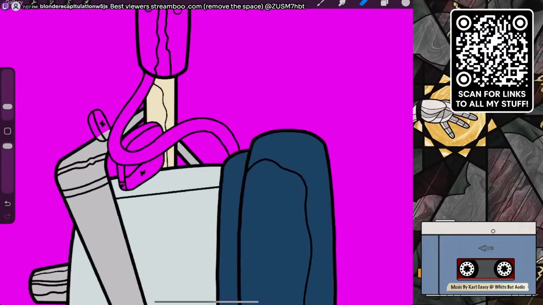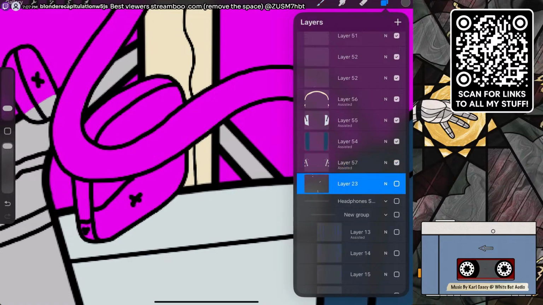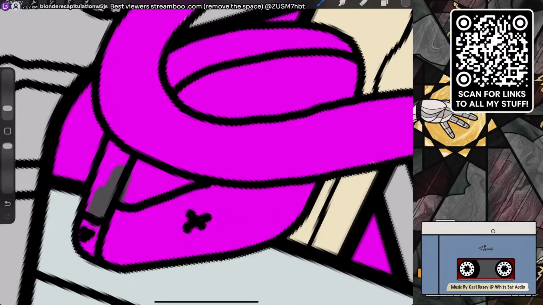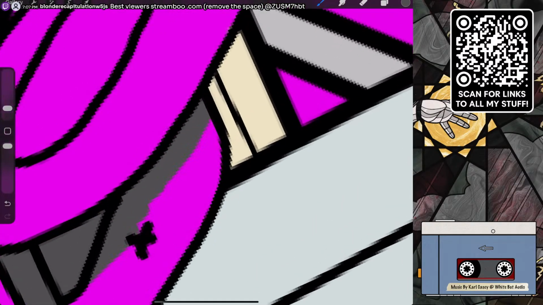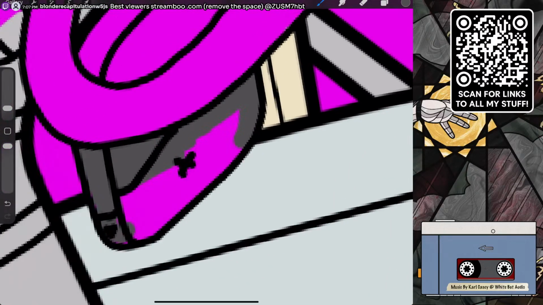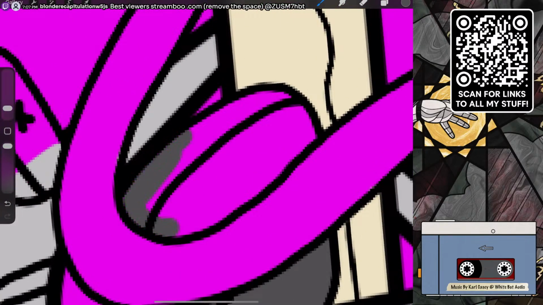Now, these buttons are like black and dark gray. So let's do a dark gray for that. And we'll just do these manually. And then I guess those cables, maybe I'll make those cables like a red or something. Yeah, maybe, just so they kind of stand out. Or those could be white. Those could be white cables. Yeah, we'll do white cables for that.